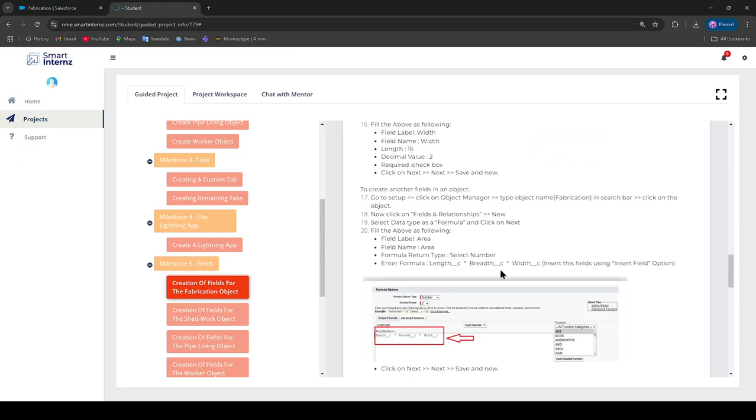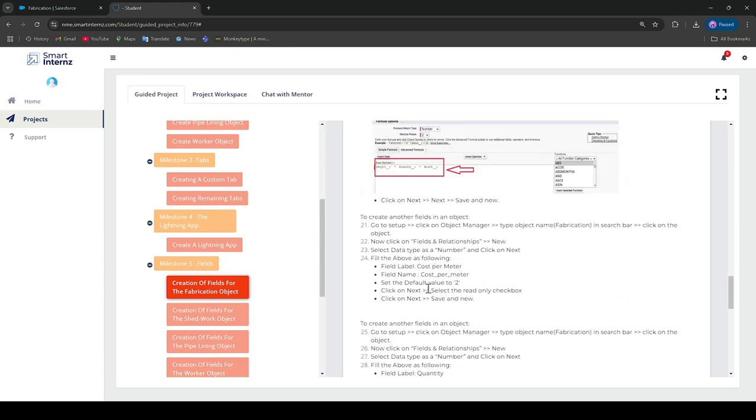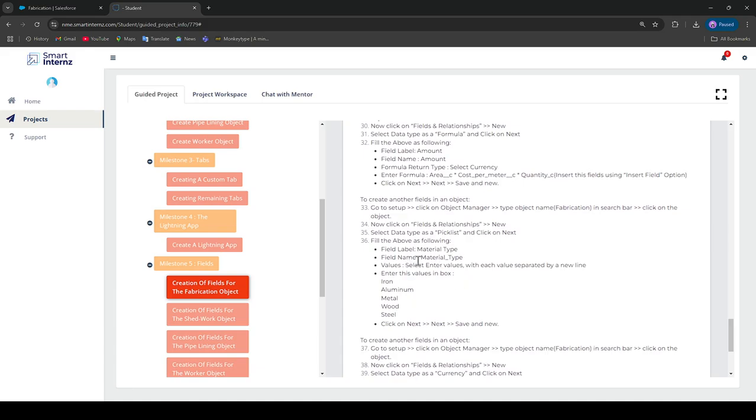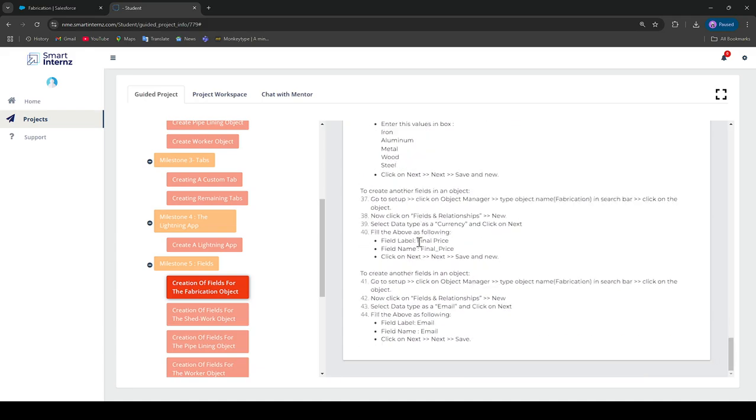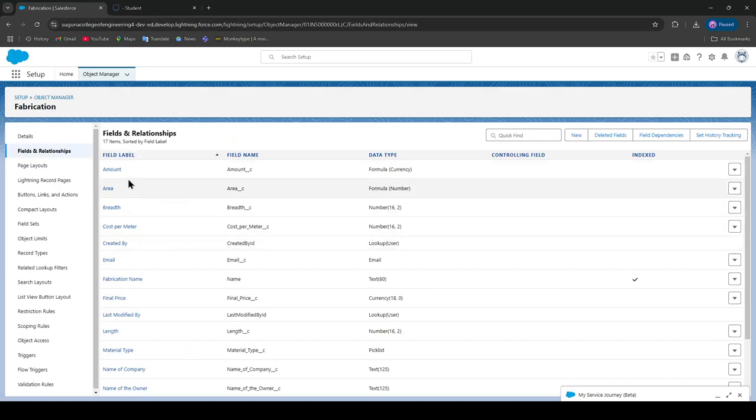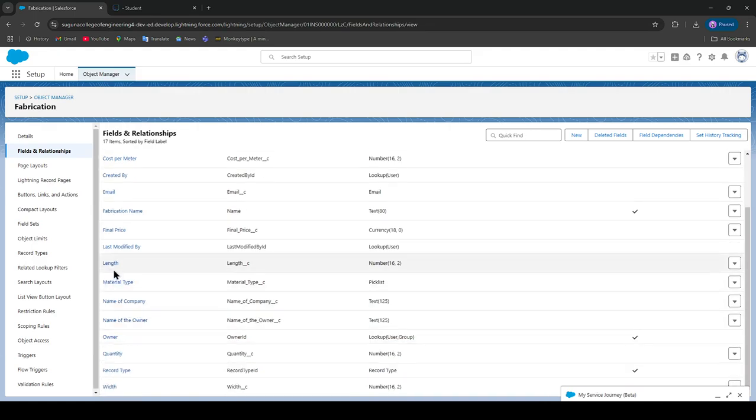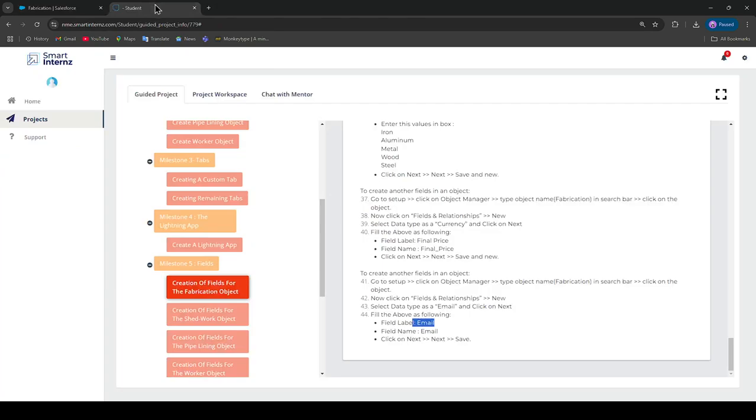The formulas are also provided: cost per meter, material type, final price, and also email. So I already created all. You can see amount, area, breadth, cost per meter, email, fabrication name, final price, length, material type. So I already created all the fields and relationships.